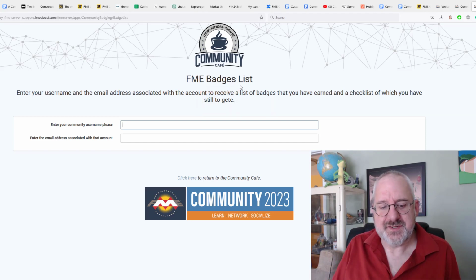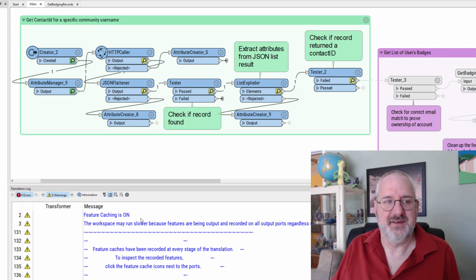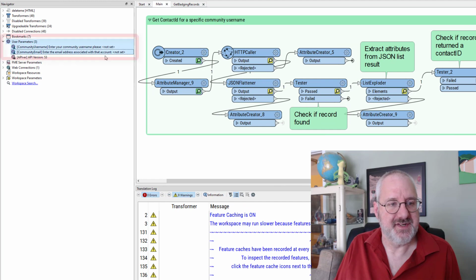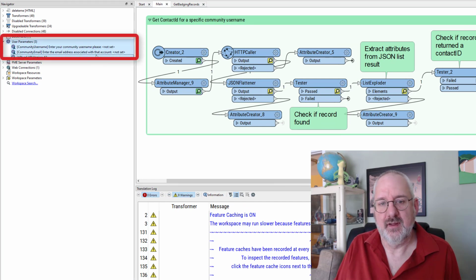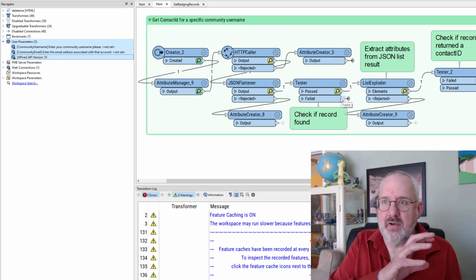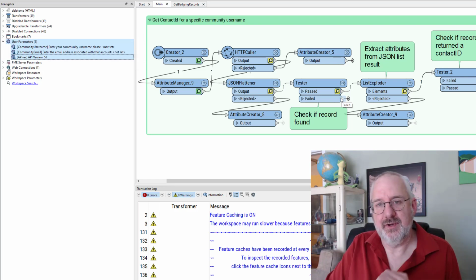So obviously when I set this workspace up and publish it to server, I don't want to include my test details in there. That's why when I ran this, I turned off save as defaults, because I don't want you to get my default values in that workspace when you run it on server. The problem is if I don't save them as a default, then the defaults are still null. They're still not set. And the values I ran the workspace with are different to that. And whenever something in the workspace is different to the parameters that started it, that's when you get a yellow cache.